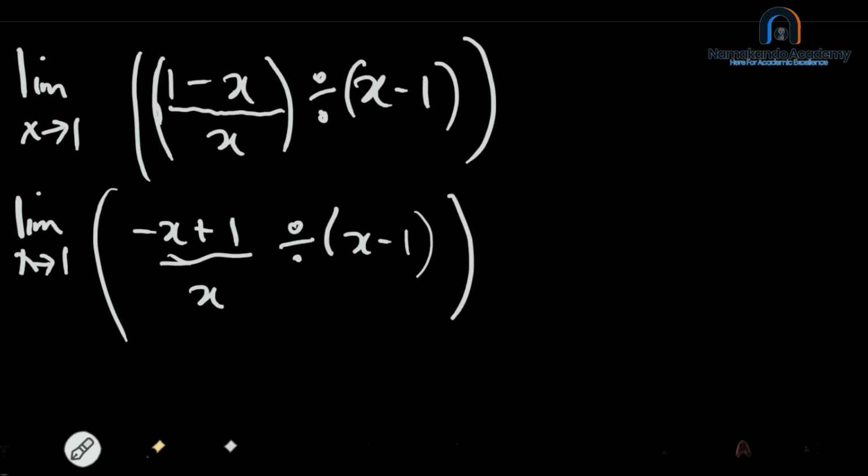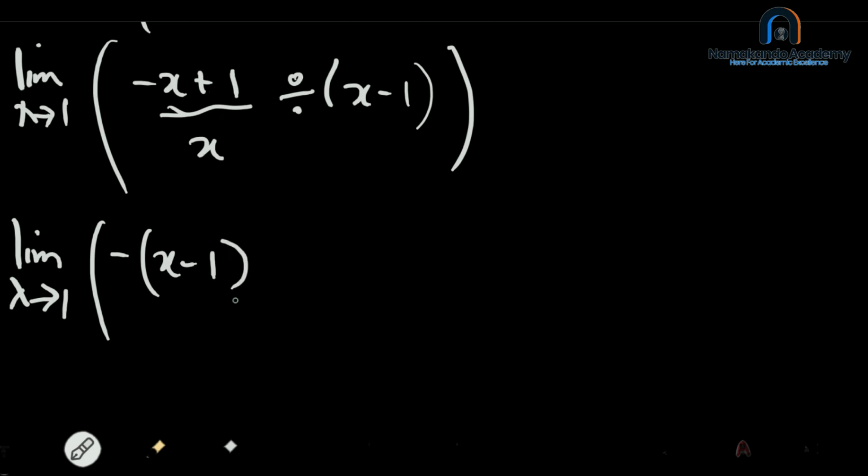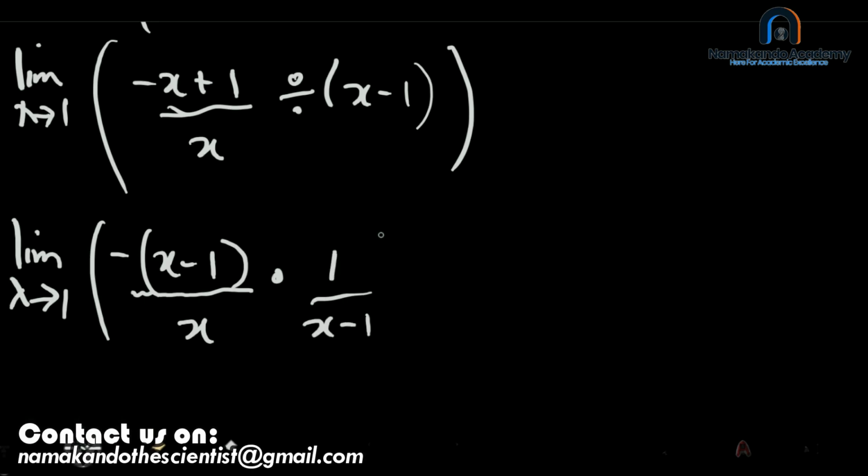We'll close like this. From here, we understand that this can still be written as limit as x approaches 1. For this particular part we can factorize the negative, and upon factorizing the negative, where there's a negative we have a positive, and where there's a positive we simply obtain a negative. So this gives us negative, factorized, we'll obtain x. Here being positive, we get a minus 1, then everything over x. Now this will be changed to multiplication, thus you have 1 over x minus 1, then you close.